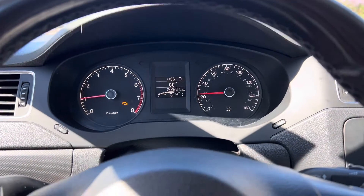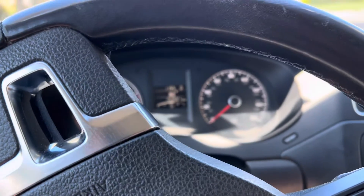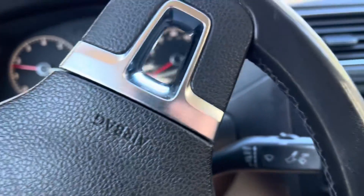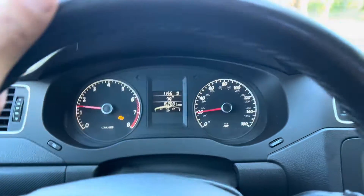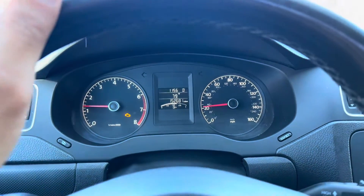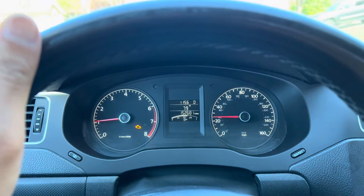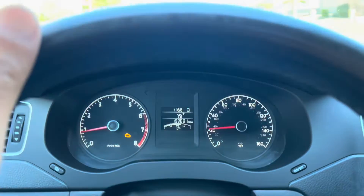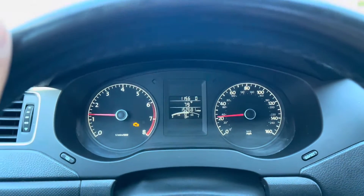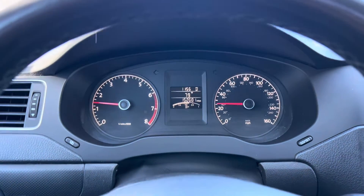Bear with me as I get through this neighborhood. Here on idle in park it's running a little rough, and it's shaking as it goes through the gears. There's vibration, and it gets really bad when you step on the gas and get up to more of a cruising speed. You can probably hear it or see the check engine light flashing on and off.